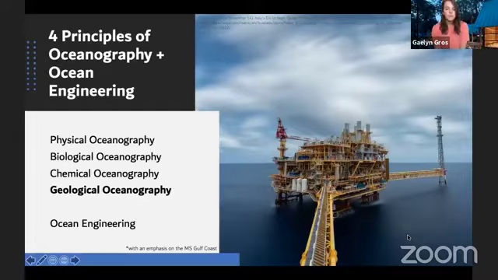Okay, so all of the things that we are going to cover, just like the rest of the week today, are mainly going to be focused on the Mississippi Gulf Coast and just how our habitats nearby, our local habitats, are going to be unique from other habitats as well.